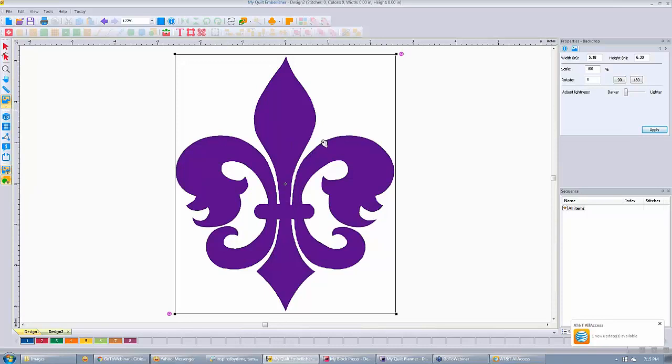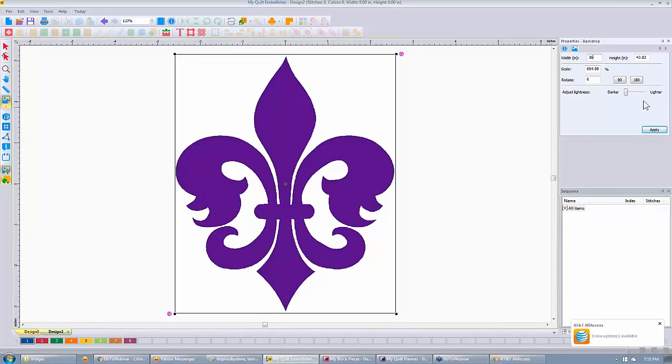This one, if I scaled it up a lot, let's say we're going to be crazy here, and I'm going to change that width to, let's make it 36. So we're scaling it up almost 700%. And it will adjust the height accordingly. You do not have an override to adjust that separately.